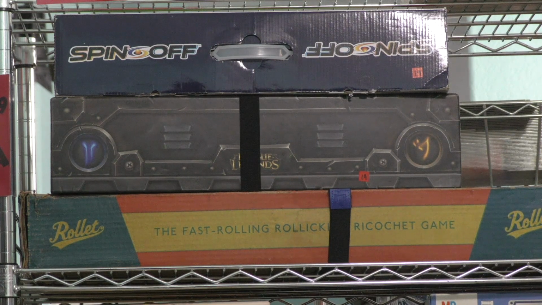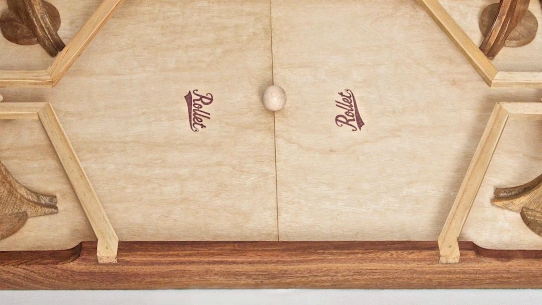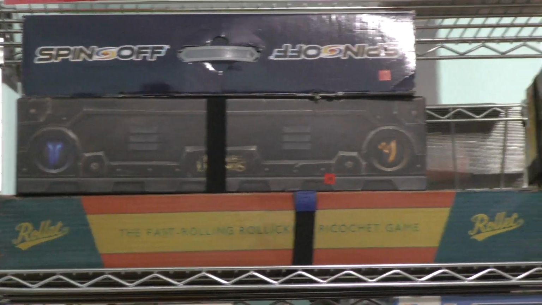Underneath that, another dexterity game, Rollet, the fast-paced, the fast-rolling, rocking ricochet game. It's kind of like that Crossfire game where you shot marbles at each other, but here you're rolling them down. This is a great four-player game. If you come to one of my conventions, it's worth pulling out just for some fun.